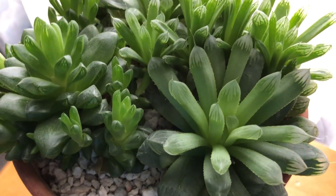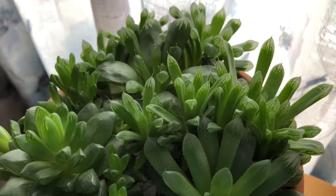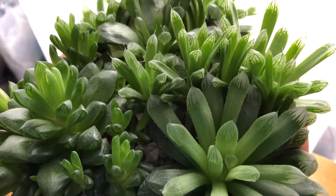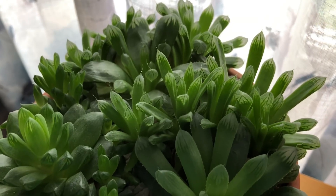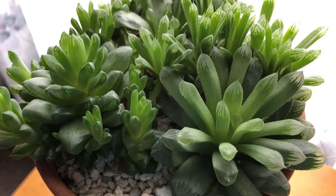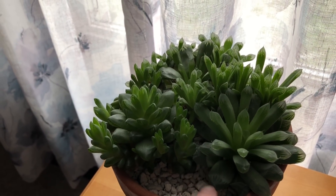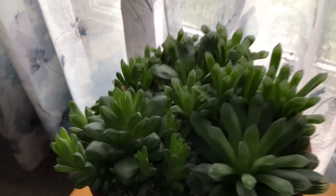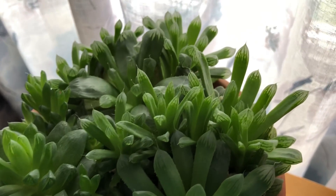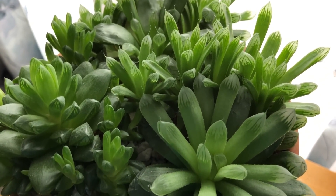What you have them planted in is also a contributing factor to how much water you can give them. Because my Haworthias are in 100% pumice, they'll be a lot more forgiving if I give them a little bit more water. If there were a lot of organics mixed in, or if it was 100% some kind of soil mix, they wouldn't be nearly as forgiving — you would start to see rot, and it would happen very, very quickly and take your plants completely. So be very careful. I can give these quite a good amount of water, and I always try to water right around the plants, never on top of the plants. That also helps to keep rot at bay — it keeps it from working its way into the plants. If they can't get that water dried off of them quickly enough, rot will almost certainly set in.